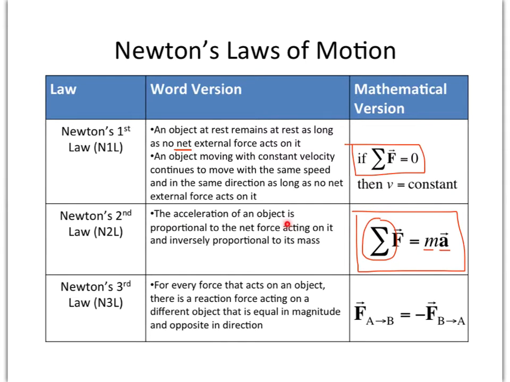And thirdly, Newton's third law, you might know this as the action-reaction law. That is, for every force that acts on an object, there is a reaction force acting on a different object, in an opposite direction, but with equal magnitude. Equal and opposite is the way you probably have heard it said before. So it could be said that the force of object A acting on object B is the same as the force of B acting on object A, but in the opposite direction. So for every single force, there's an equal and opposite reaction force.